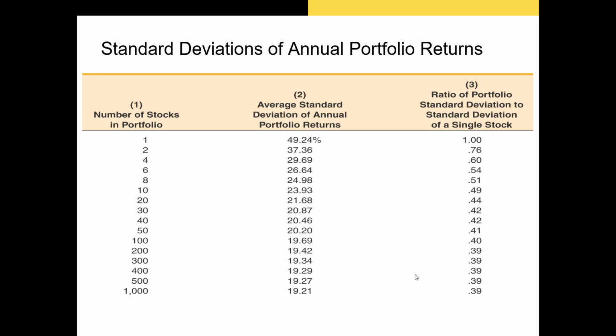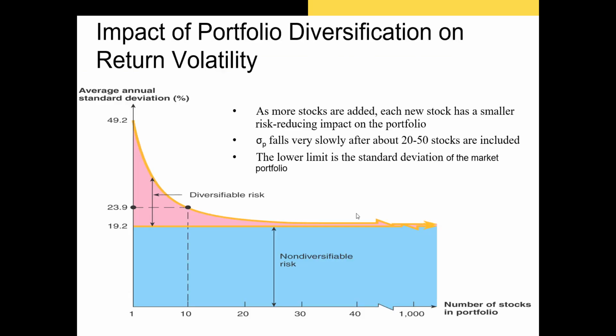Now, if we want to put it in graphical terms, it looks something like this. So this is where we started, up here with one stock. Our y-axis is just the standard deviation of our portfolio, and the x-axis is the number of stocks in our portfolio. And as you can see, as we add more and more stocks, the total standard deviation of our portfolio, meaning the total risk of our portfolio, decreases to a limit, and that limit's right around 19.1%. But anything lower is not going to be achievable because we can't diversify away that non-diversifiable, that systematic risk.